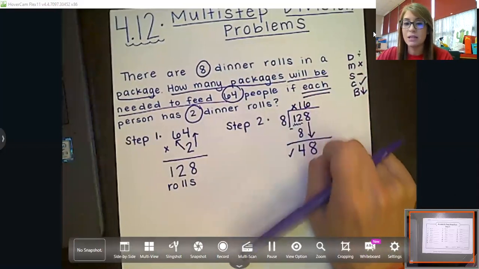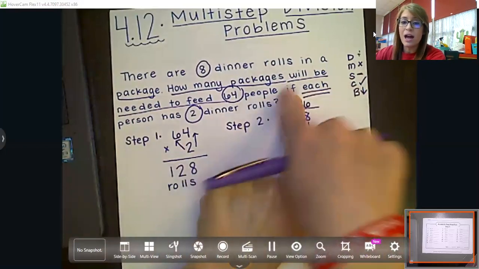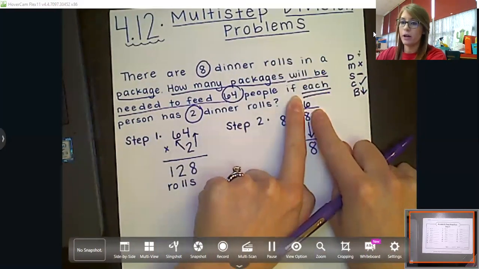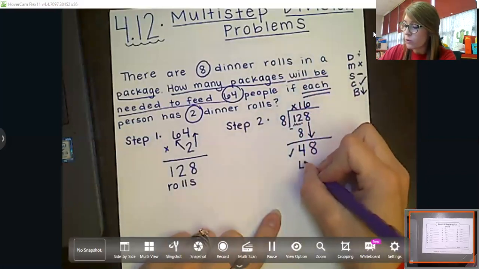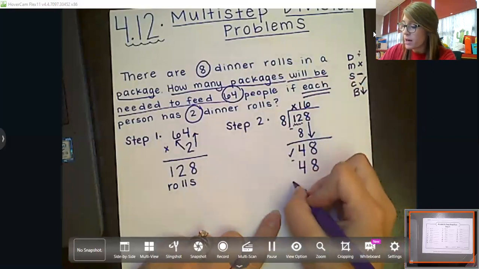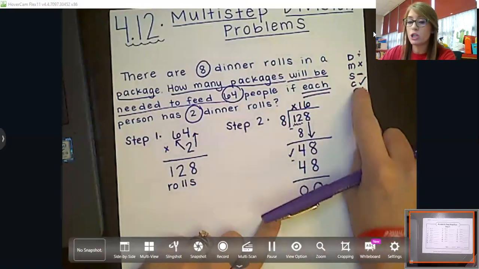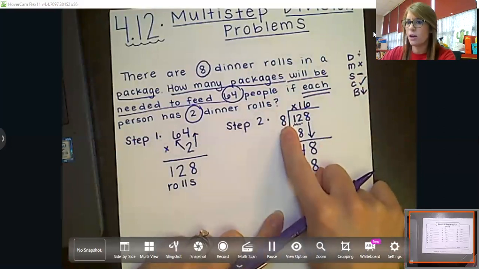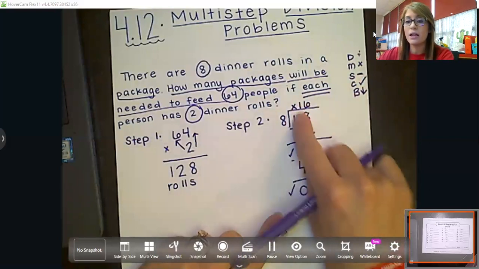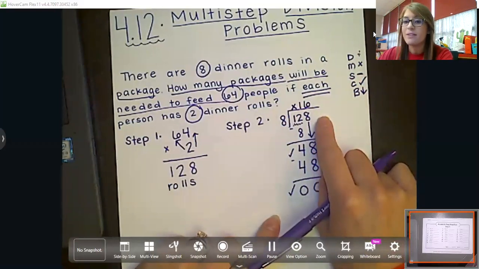And then I'm going to multiply. Am I multiplying eight times 16? No, I am not. Remember, it's always just the divisor times whatever number you just put up top. So eight times six is? Very good. It is 48. I'm going to place that 48 right down here. Then my next step is to subtract. 48 minus 48 is zero. Very good. It is zero. I'm going to check. Is zero less than eight? Oh, yes, it is. So we are good. And then I'm going to bring down. So I come back up here. Is there anything left to bring down? No, there is not, which means we are done.